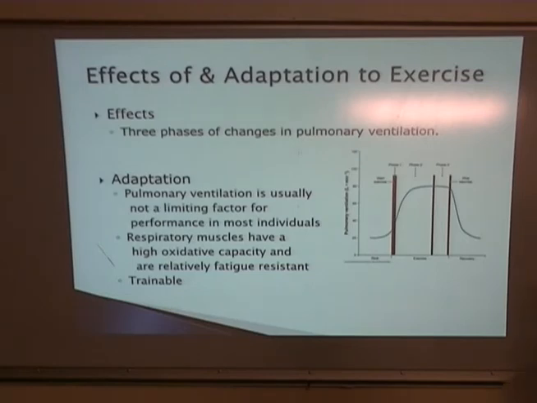We do have 3 phases when we look at the difference between rest and going into exercise and exercising. We have these 3 phases of breathing, of pulmonary ventilation. Remember that respiratory muscles have a very high oxidative capacity. They work very much like type 1 fibers again, because they've got to keep working all the time. So they're relatively fatigue resistant, not quite as fatigue resistant as cardiac muscle, but relatively fatigue resistant.